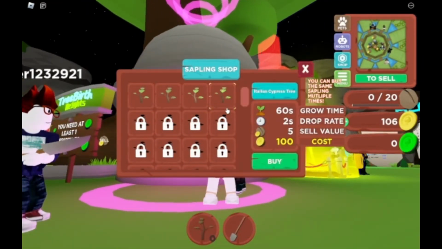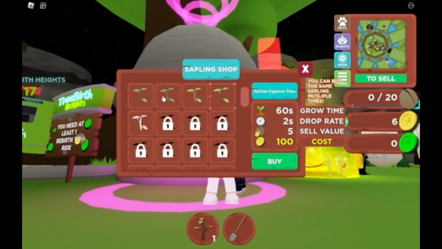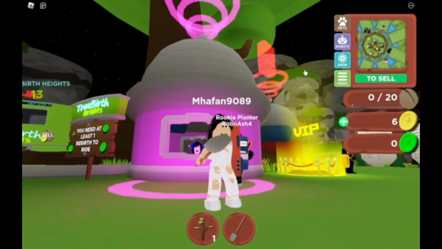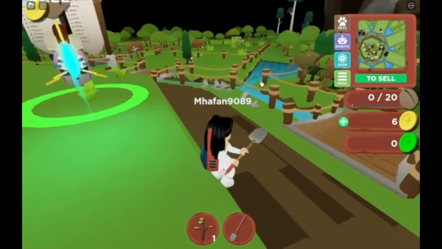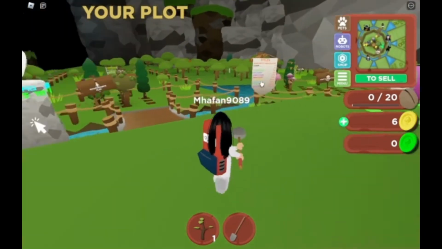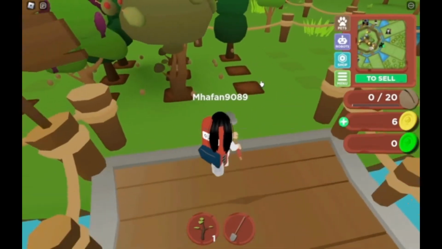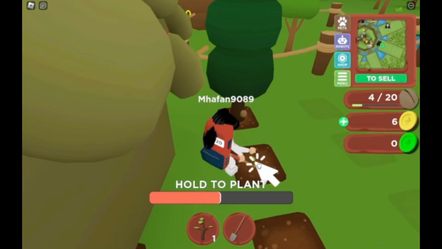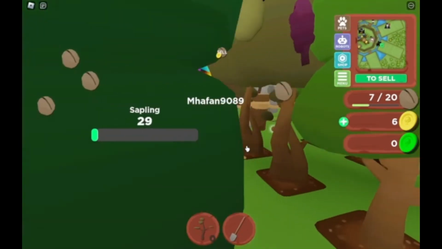Okay. So this is a $100 sapling. Now, oh, a new type of tree. Ooh, a crape myrtle tree. That seems fun. Whoa, she's talking to me. I wasn't expecting to be talked to. Okay, now let's just quickly hold to plant it. We will plant something. Yeah, we're planting it.